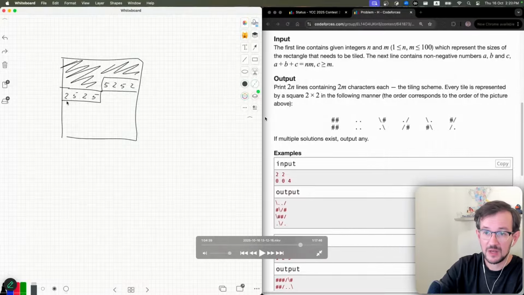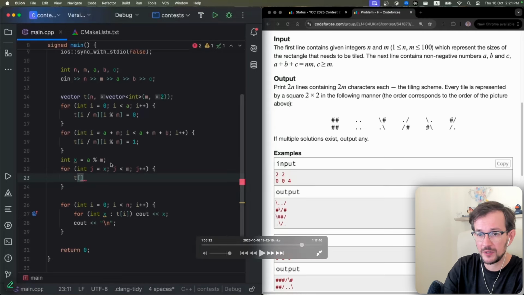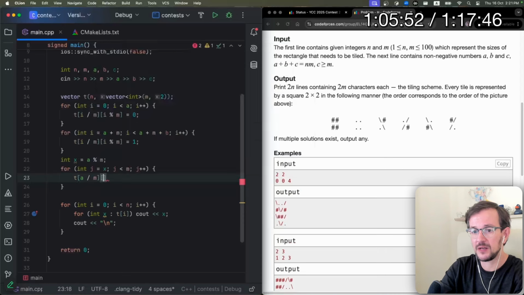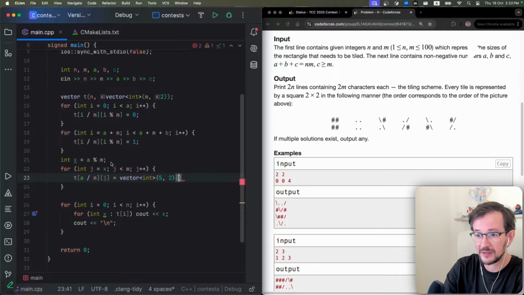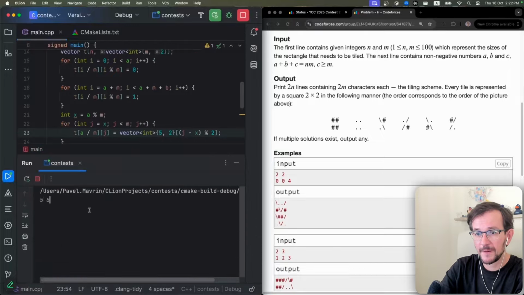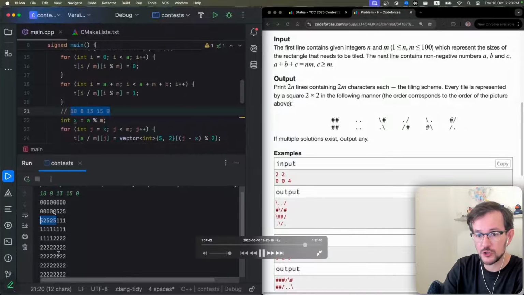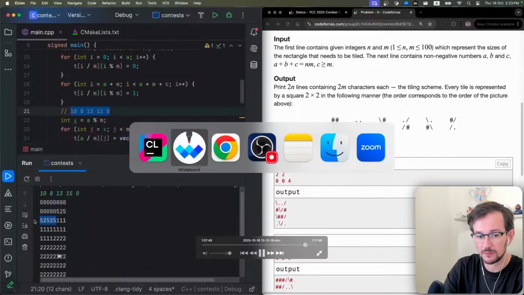Again, I drew this picture, and now I will try to implement it exactly as I described. I write this loop and find this middle point x. From x to the right, I alternate between 2 and 5 and 2 like this. Okay, that's just flexing actually. You can do it just using if. And do the same from the left. Again, run the code and check that I fill this part correctly.